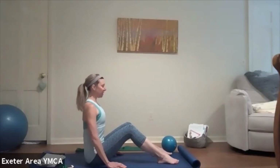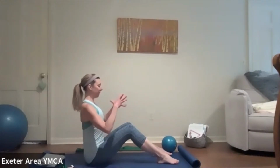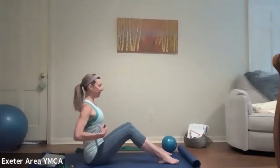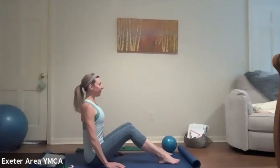And try to breathe wide into the lateral part of the rib cage, so to the sides of the rib cage. So as you feel that inhale, feel the expanse of your rib cage, and exhale, maybe feeling the rib cage come down and in. So they lengthen up on that inhale, feel the spine lengthen, and the exhale fully. One more deep inhale, and exhale. And then we're going to come into the forward flexion from here.